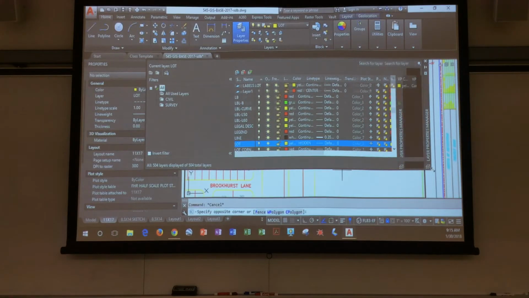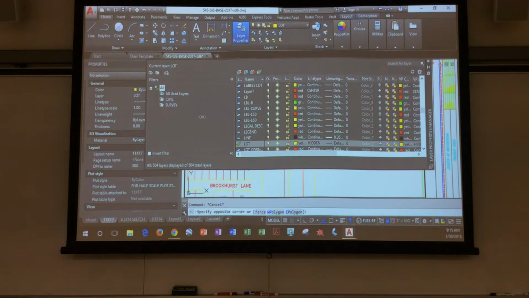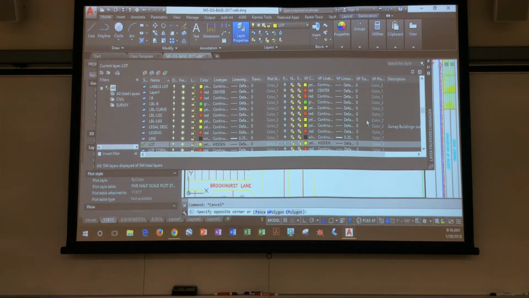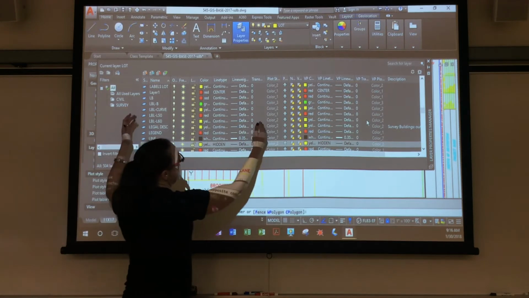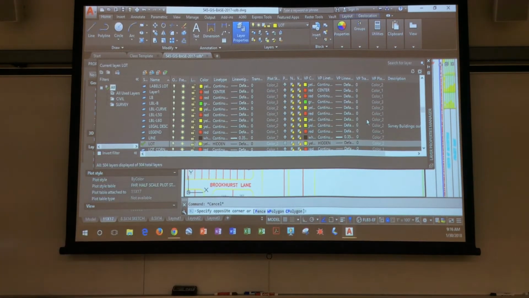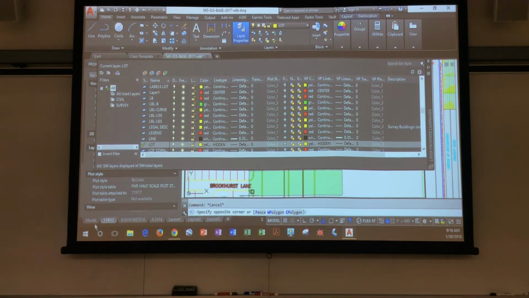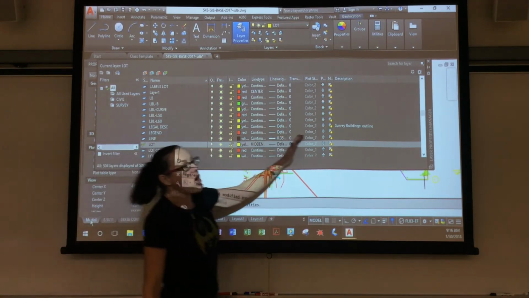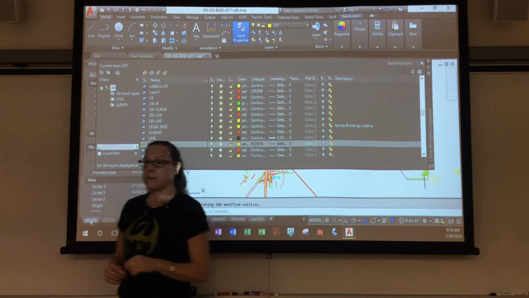But the important part is it gives you a lot more information. Before, I only had this much when I go to my model space. If I go to model space, look what it changes. These are all your layer options in model space.